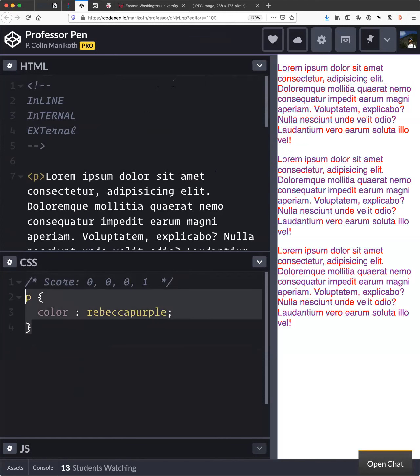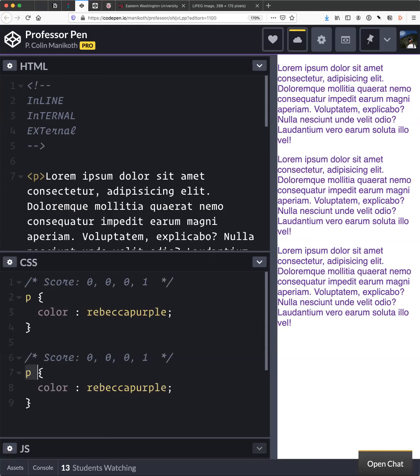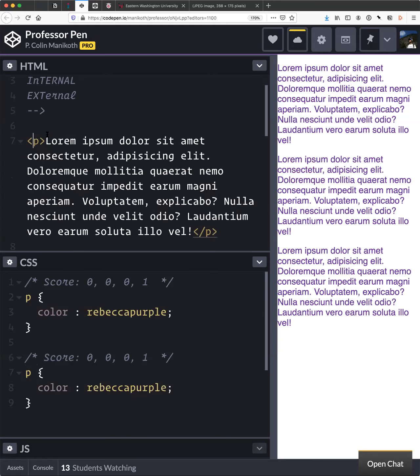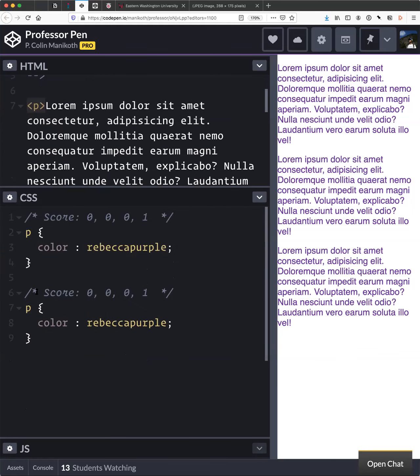All right, so now I'm going to take that same specificity score, right? And I'm going to use what's called descendant selection, right? And descendant, again, we're using the selectors here. Descendant selection says, list out the parent, not just the child, right? So in this case, we want to change the paragraph, which is using the P tag, because P is short for paragraph in this case, right?